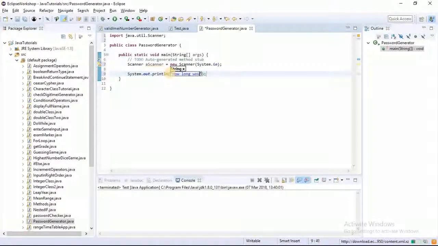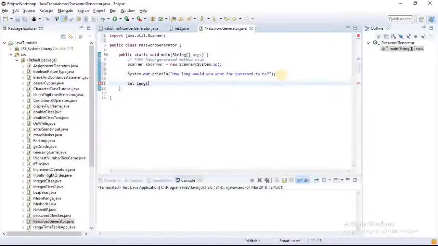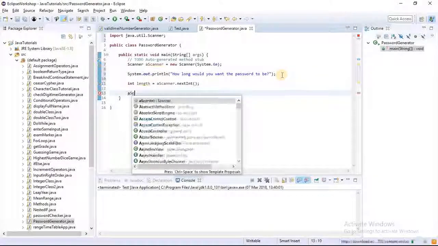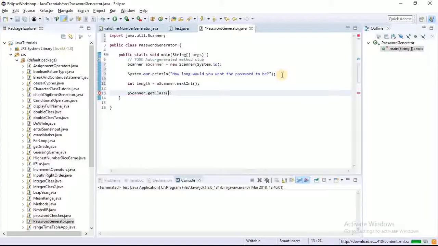How long would you want the password to be? And then we say int length is equals to scanner.nextInt. The scanner.nextInt will take the next number inputted by the user. I'm just going to close the scanner with scanner.close.